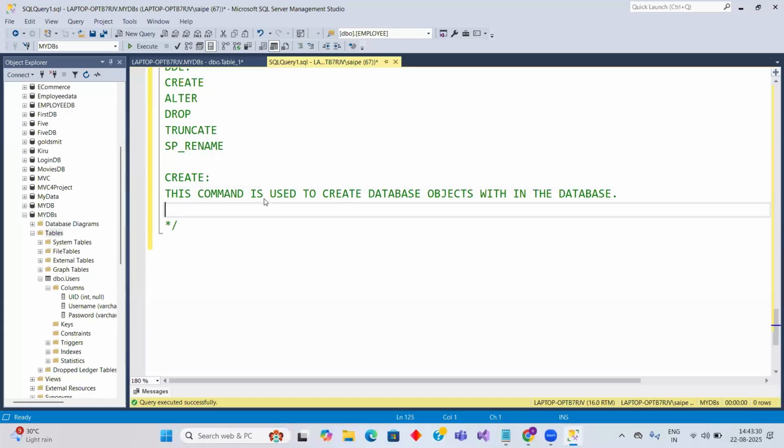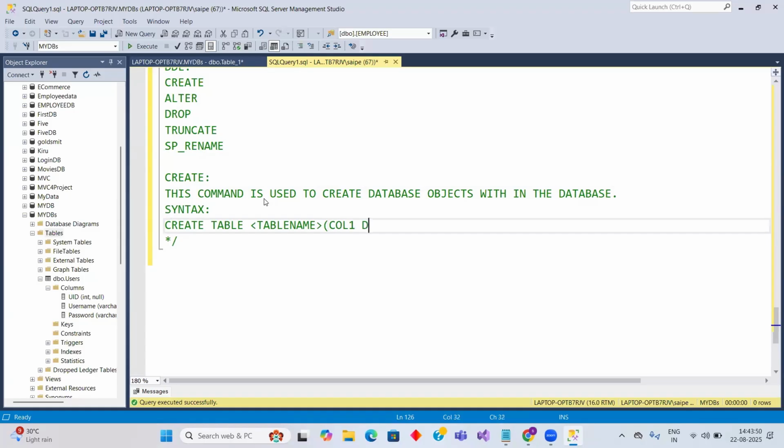So what is the syntax? Can anyone say? Create table, table name. Just as I created one database, similarly create table, table name, followed by column one, data type, size.